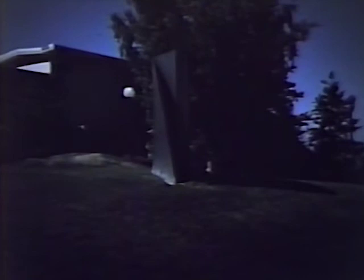As I said, Bob is basically concerned in his work with these kinds of perceptual questions, and I think the one that we have is one of the ones that works best, as a matter of fact, of all of his pieces. Ginny decided that she would like to give us a piece by Donald Judd, who is, along with Robert Morris, one of the two people that basically started minimalism. He was going to make a piece similar to that which belongs to the Los Angeles County Museum that you're seeing over here on the right-hand side.